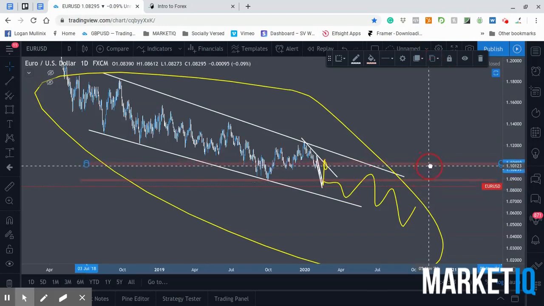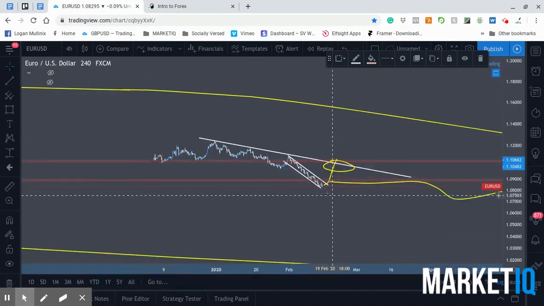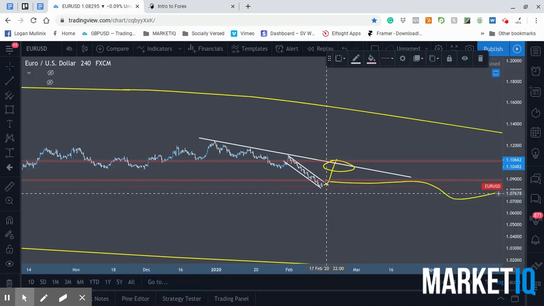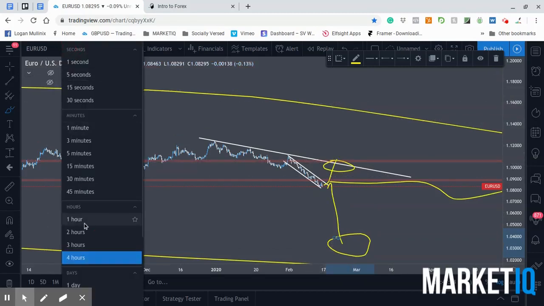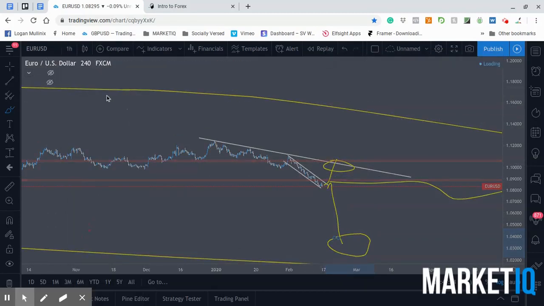Let's move back down on the 4 hour time frame. See how we've broke the zone? So now what we could actually expect to happen in this specific trade is a retest to the zone and a movement to the downside further, just because the overall trend on the daily is to the downside. Now, bumping down to the 1 hour, we still could expect something like this, like I said.